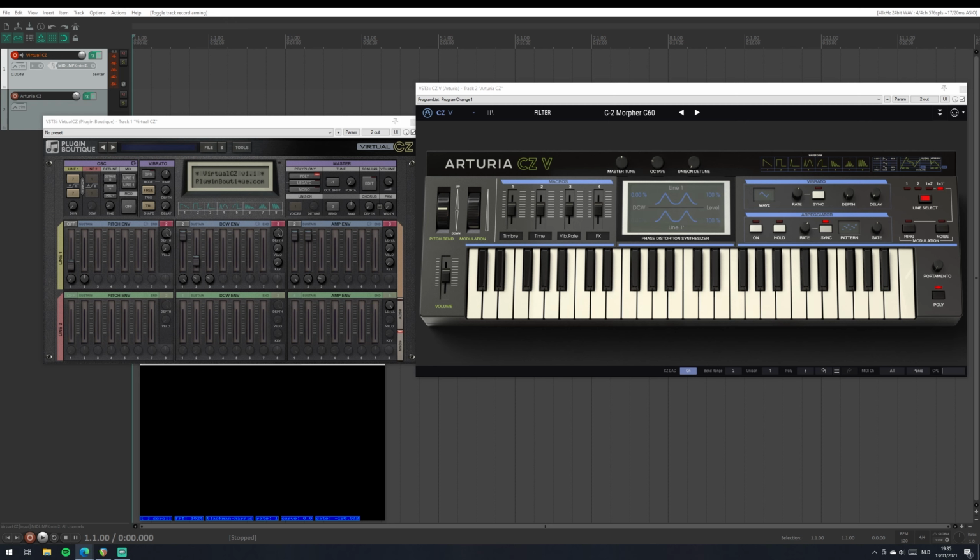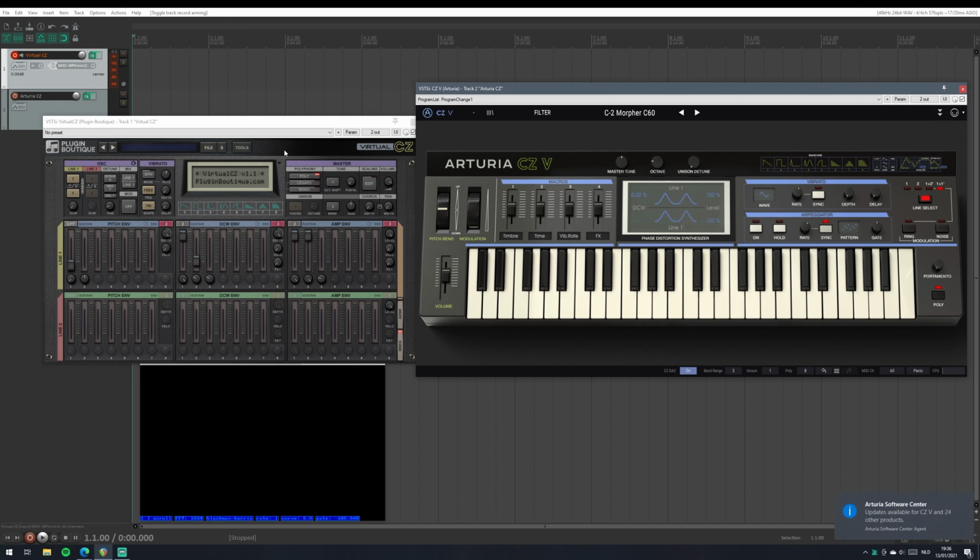And the fact that you can't load Arturia sounds in any other synth, so you can't actually export Arturia files into your CZ, where you can export the VirtualCZ sounds. That's actually a big plus. So if you are a CZ owner, you could patch it on this easier interface and then just export it to your CZ, or you could use this as a library for your CZ sounds.